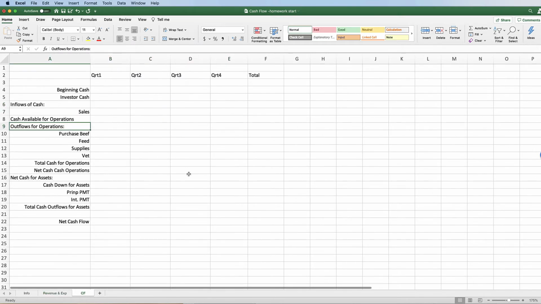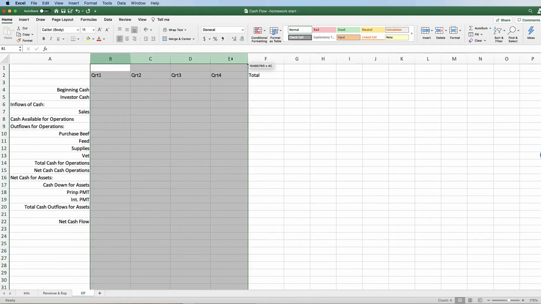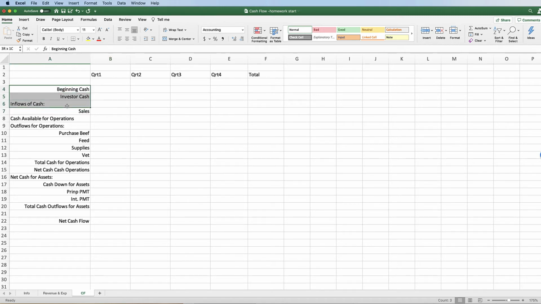All right, finally, the cash flow budget, the focus of our assignment here. Again, cash flow budgets are broken into certain periods of time, usually less than a year. This is quarterly, so that makes sense. They also are organized into, I should say, 3 categories. You can say 4 if you look at it this way, but let's say 3 categories. The first one is inflows of cash, which is going to be from investors and beginning money and sales. And that's going to give us number 1. In fact, I'll put that in there. Number 1 is cash from operations.